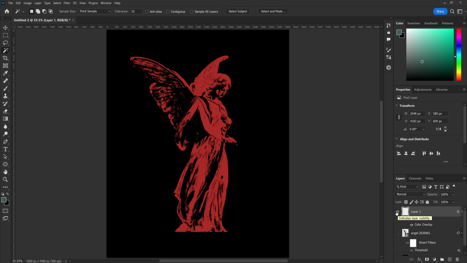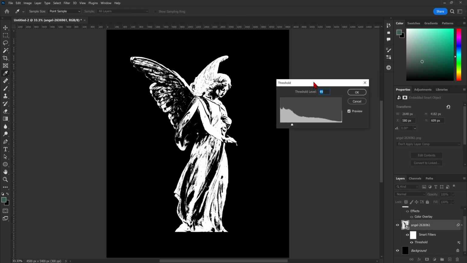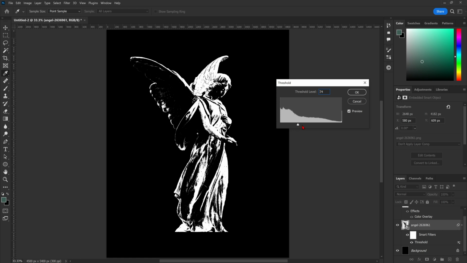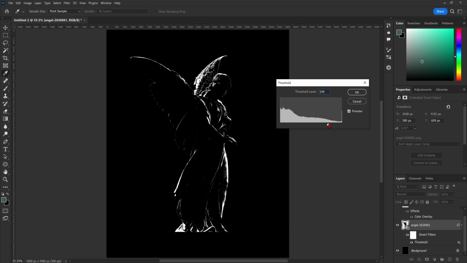Now we're going to make the highlights, so let's turn off this. Actually, let's rename it first. Midtones. Let's turn off midtones and go back to the original threshold layer. So now if we click threshold down here, we can go back to the threshold slider and we can basically just do a new threshold. So now we need to find highlights, and our highlights are going to be somewhere towards the right here. So it's going to be somewhere around something like this, where we get these nice little streaks of white. And that's just going to add some more detail into the image when we add them. So somewhere around there looks cool to me.